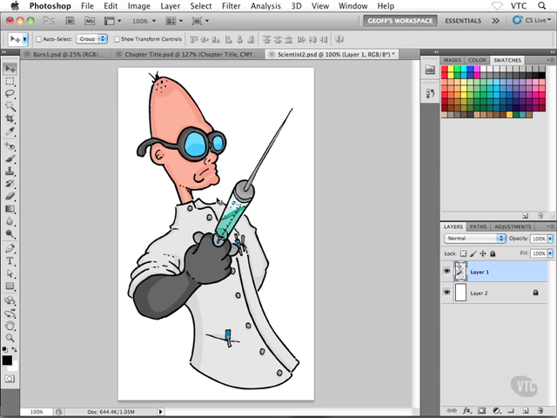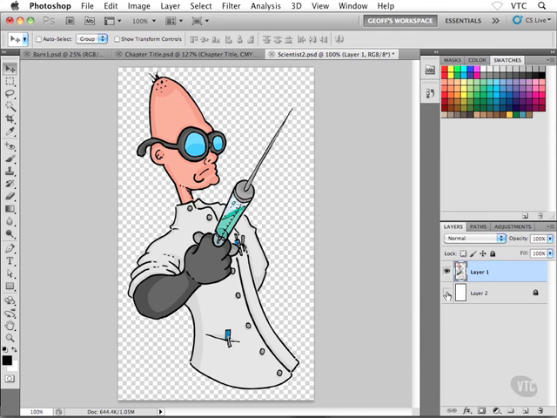So what I'm going to do here is I want to set it up so that my scientist is going to be saved on a transparent background. Maybe I want the background of my website to show through in behind my scientist, right? So what I'm going to do over inside the layers palette is I'm going to turn off the visibility of the bottom layer, layer 2 there. That's a layer that's just filled with solid white. And now what I see is that checkerboard pattern there inside the background indicating transparency, right?